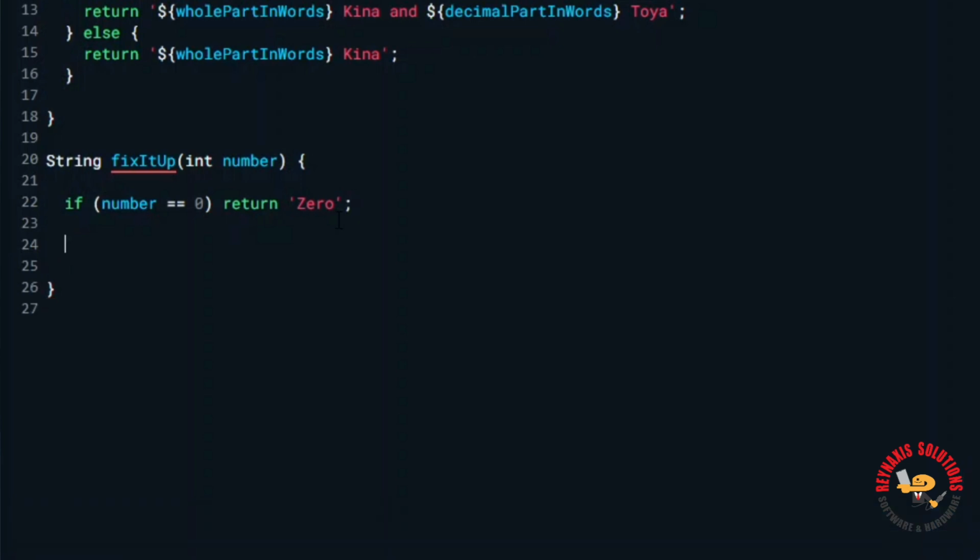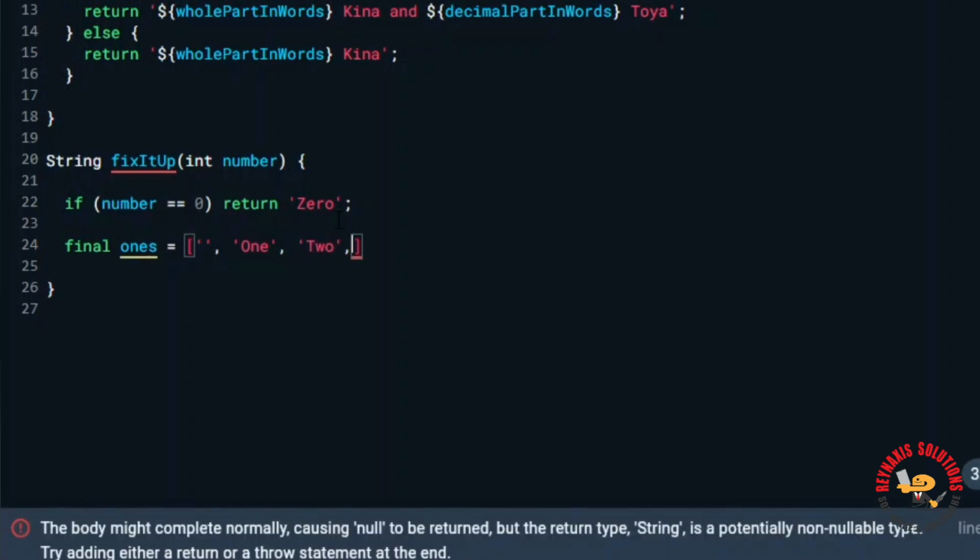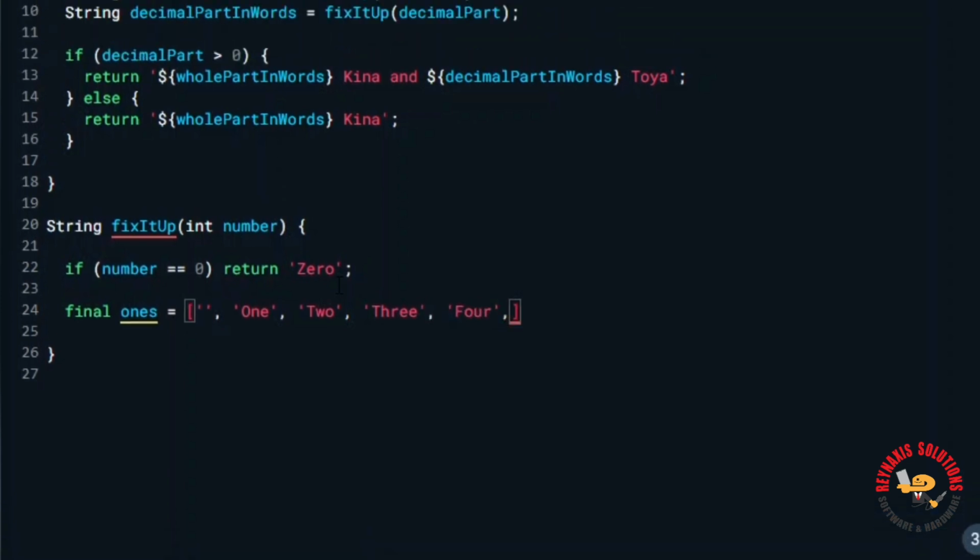Then we'll have to create arrays for the number words, starting from the ones.